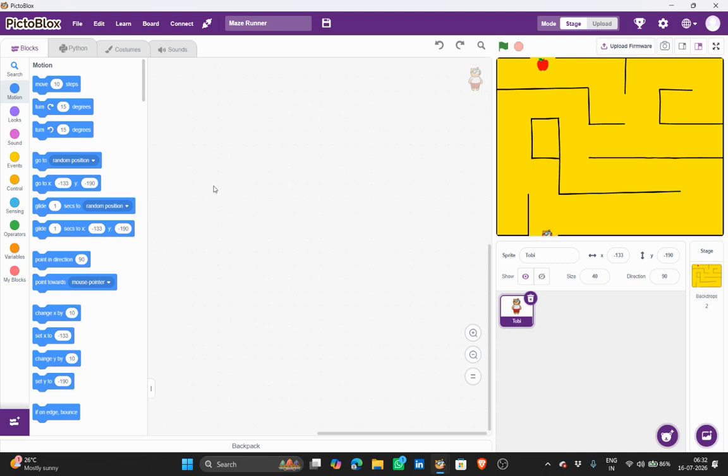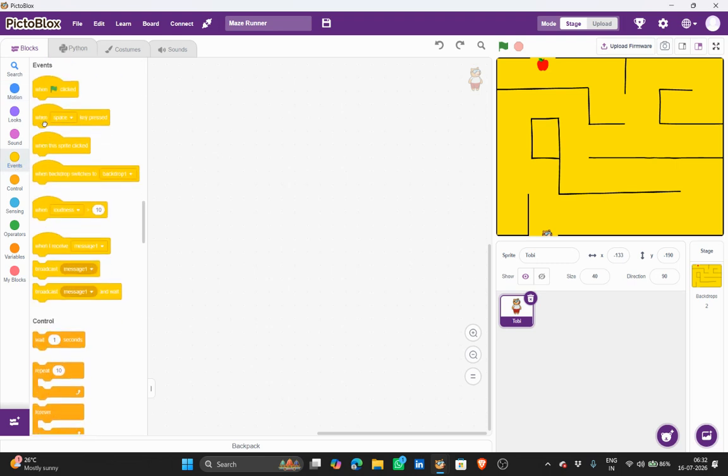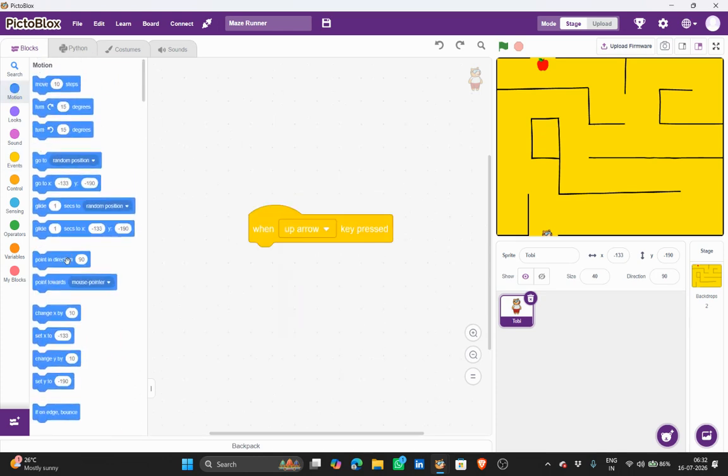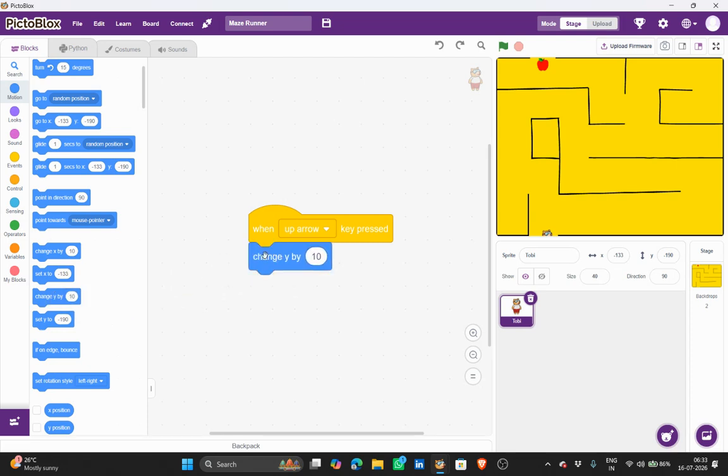Now, first thing is we have to control Toby's movements, right? For that, we'll be using the arrow keys. So when the up arrow key is pressed, we have him move upwards, which is change y by 10. Now, duplicate this.